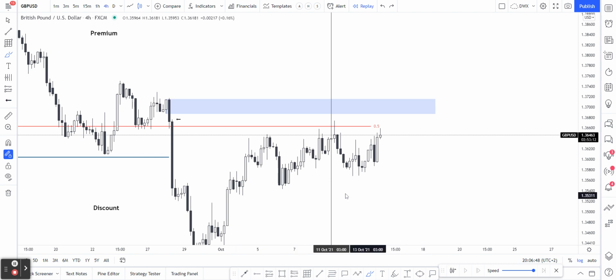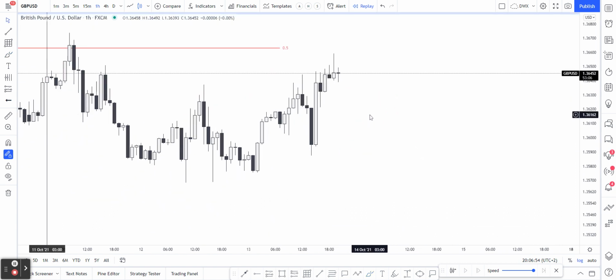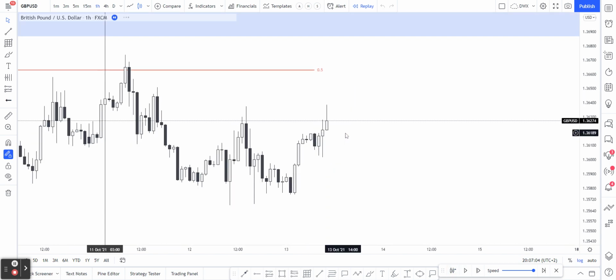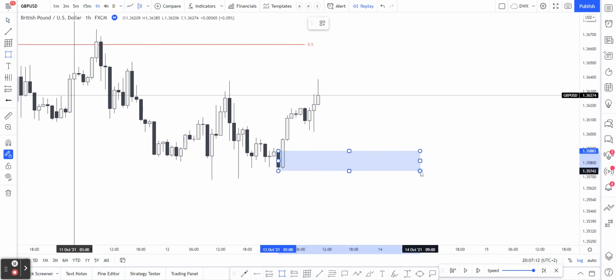So next up will be the 1 hour. The 1 hour has been really instrumental in this trading, and it's the time frame where most of the trades were planned from. So we're just going to use the replay mode to get things clear. The day started out, this is 10 o'clock. I noted that we have this order block, and I'm going to just place a line on there.